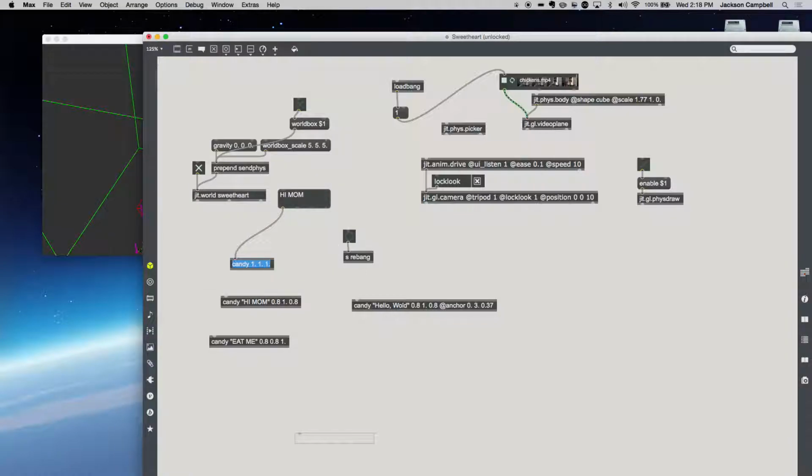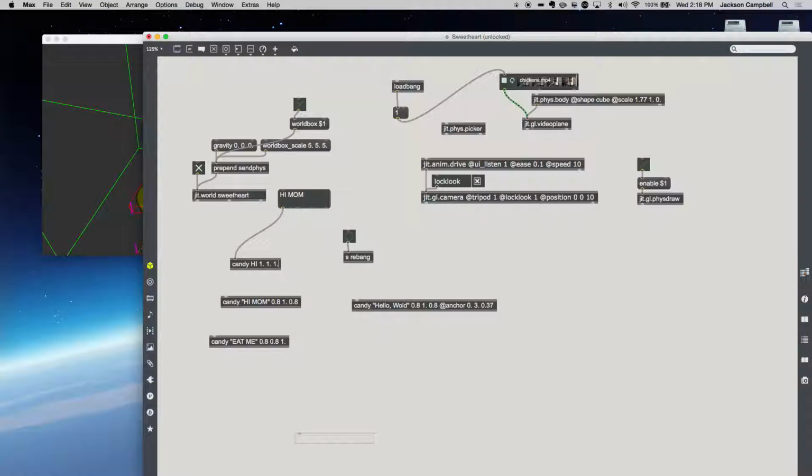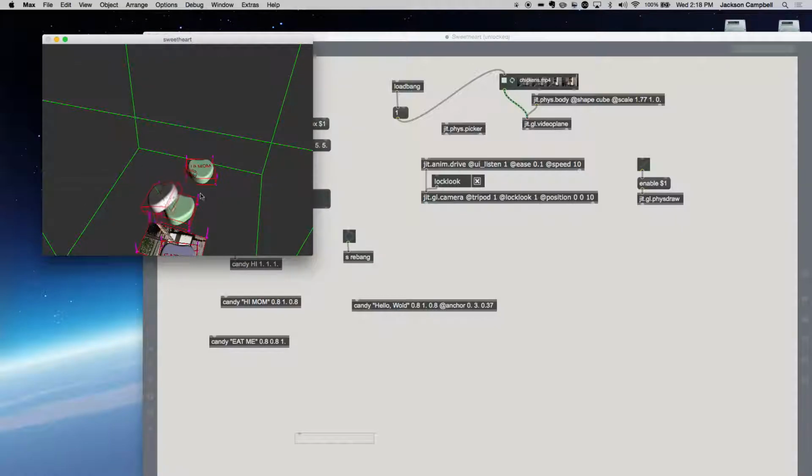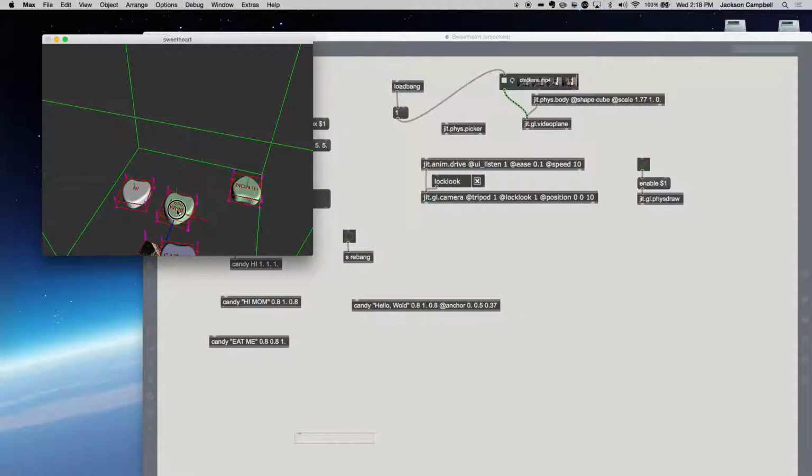Oh, whoops. I forgot. The first one is the text. Hi. 1, 1, 1. There we go. There's our hello world, and you can definitely see that the anchor position was passed along, because now my hello world is right off of the candy. Right? So I can say 0.76 or something, 0.5. There. And that made it a little bit higher up than it was before.